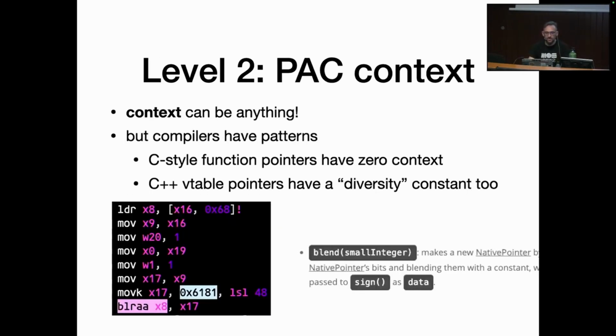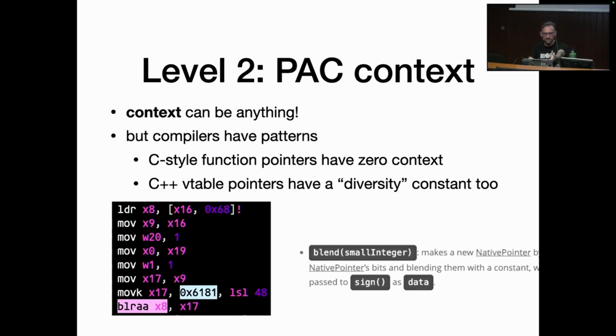And so compilers get creative. Specifically, at least on iOS so far, it seems like normally C-style function pointers are fine with the default signature, but C++ uses a context which is created like in this snippet.